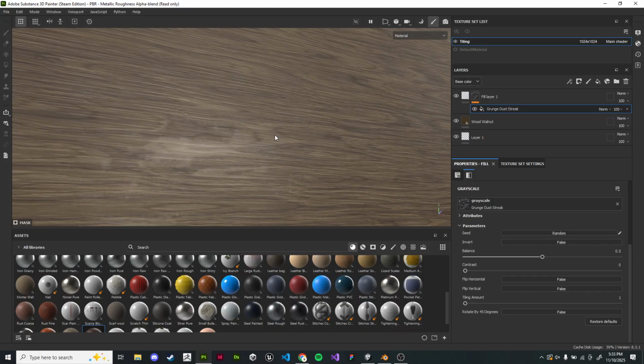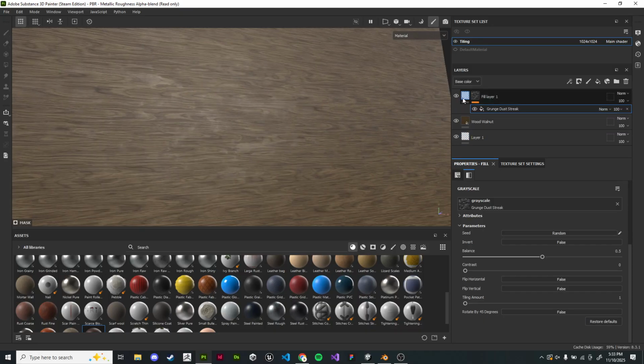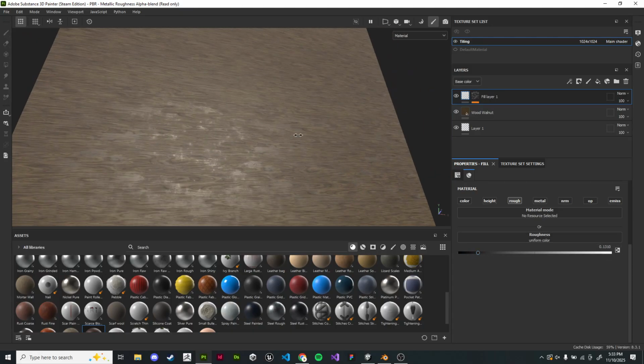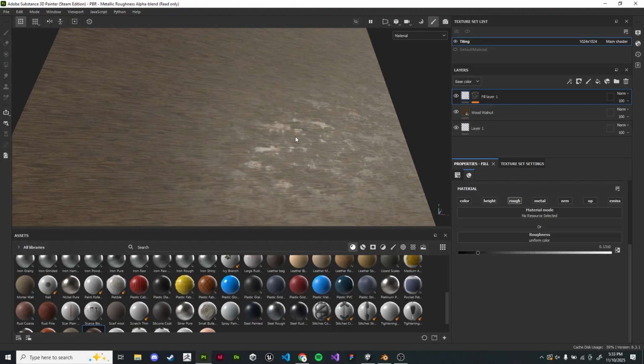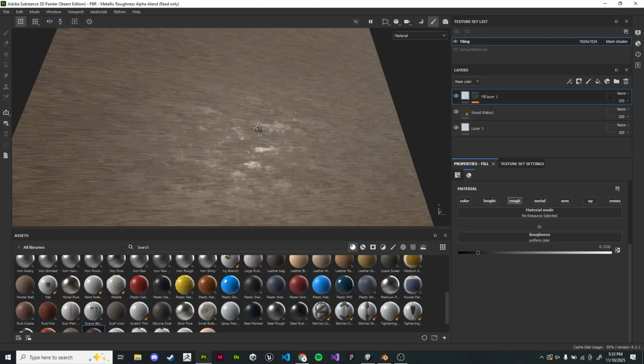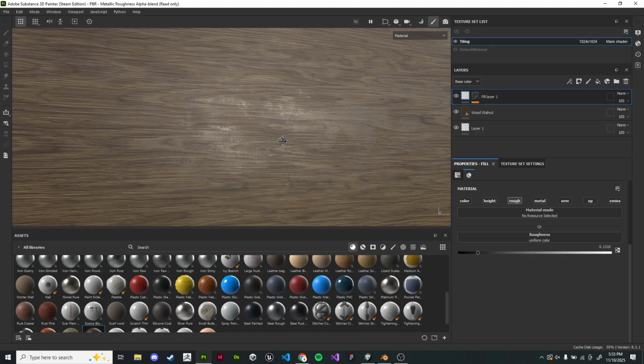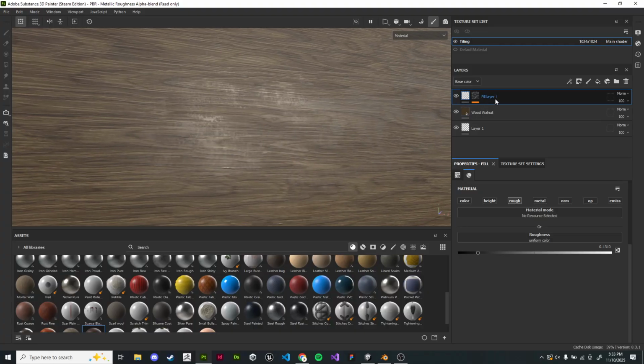Right, we're adding just a little bit of roughness variation here to our wood. So if this was a lacquer, it would have a very low roughness value, right? You can imagine things that are lacquered are typically going to be pretty shiny. And now I want to add a little bit more detail to this texture still.